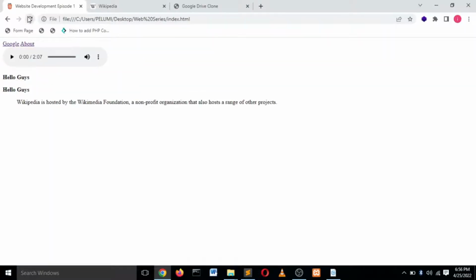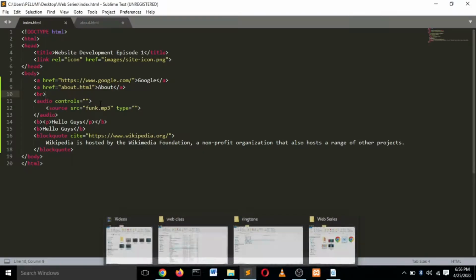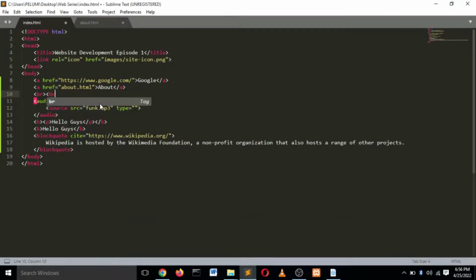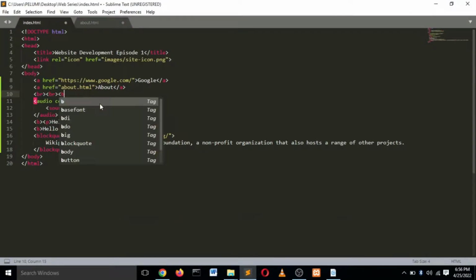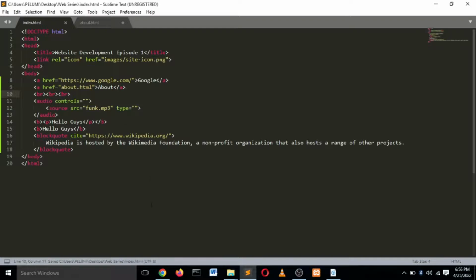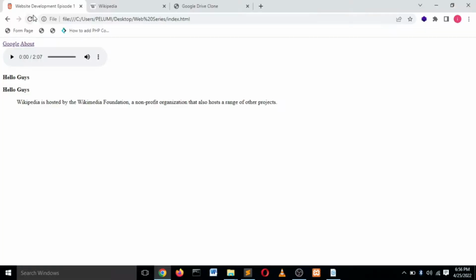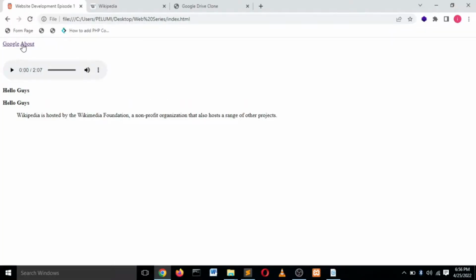There are some tags in HTML like that. Can you see it moves under? So it's used to break. You can add multiple BR tags depending on you. If I add 2 more BR tags, then you are going to see there will be more space. Can you see there's more space in between? So that's the function of my BR tag.